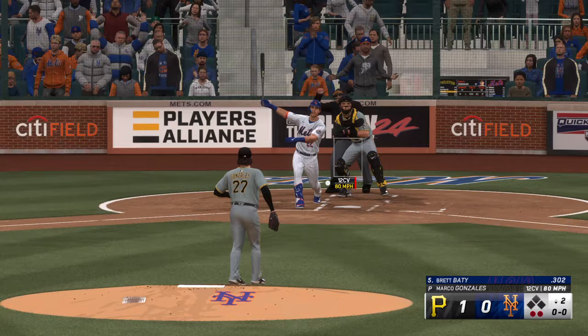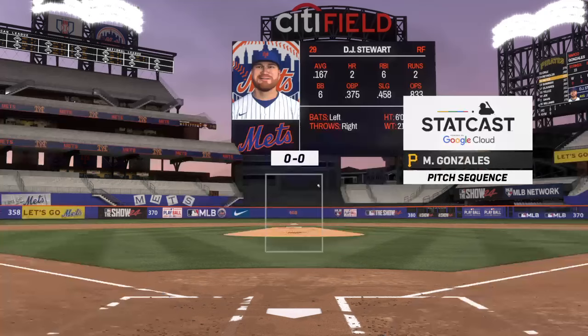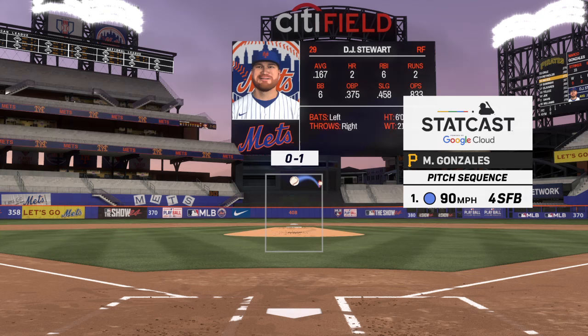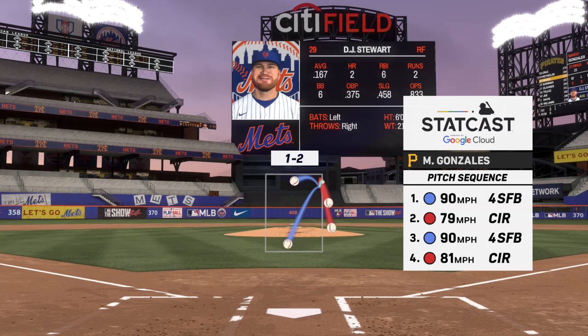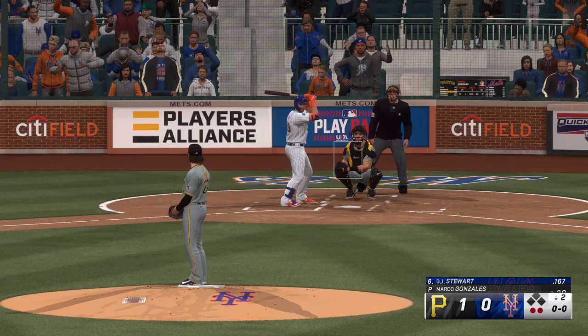Swings through that one. It's a strikeout. Chris, as we look back at the pitch sequence, he hadn't seen that curveball at all. How tough is it to adjust to something like that with a bunch of break when you haven't had a look at it yet? Yeah, I mean, you're dialed up for something firm. You never want to take a called third strike on a fastball, so you're going to be a little anxious before you recognize the pitch. And right there, clearly didn't see what was coming.